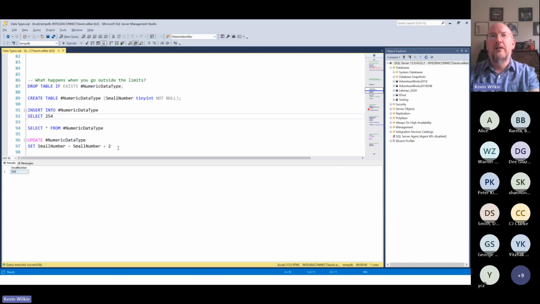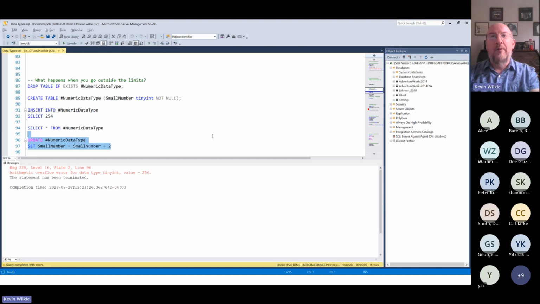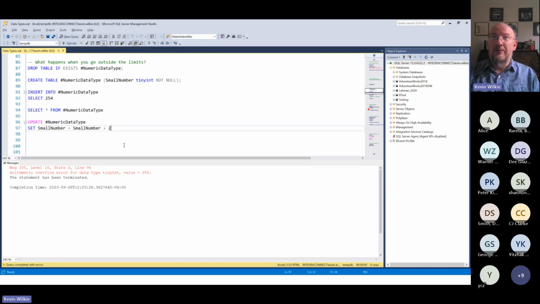Now we're just going to add 2 to it. Arithmetic overflow, because it shows what the value would have been, but it won't let you. So thankfully, at least SQL Server will remind you that this is an error and stop you from doing stupidity, or at least stupidity according to your data types. Something to be aware of.